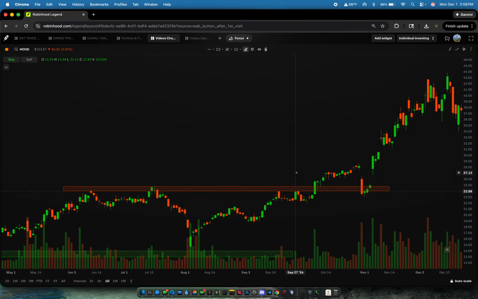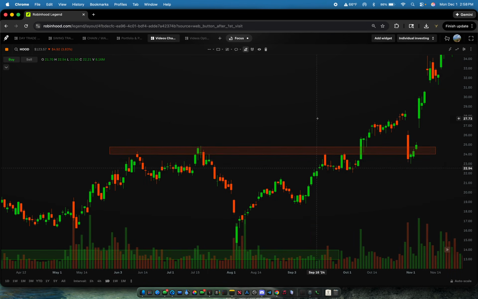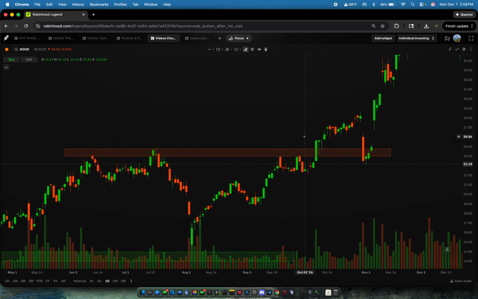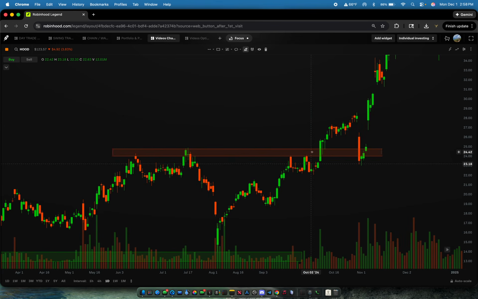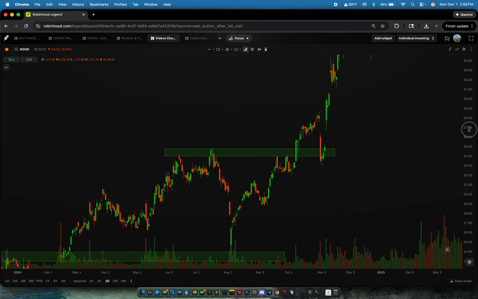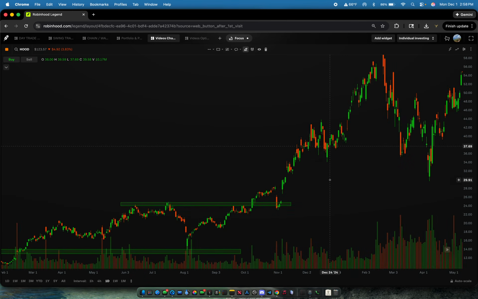And after that, what happens to that old supply zone that we had over here on Robinhood? It looks like it worked out a couple of times, but it ended up being choppy and killing some premiums, some short-term bulls and bears. Guess what happens after that? Ever since we broke that supply zone after this rally, this supply zone turns into a demand zone, which ends up being a bounce zone for Robinhood right here. And after the demand zone works out, Robinhood comes up all the way over here, a new all-time high.